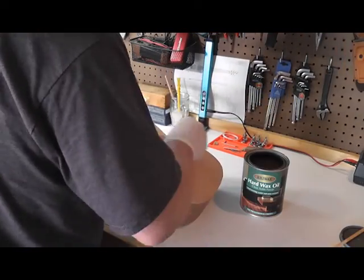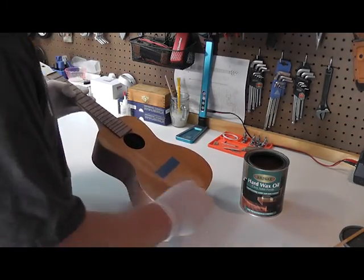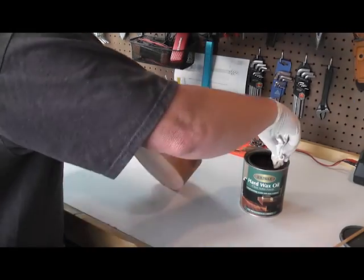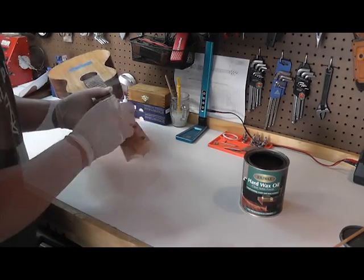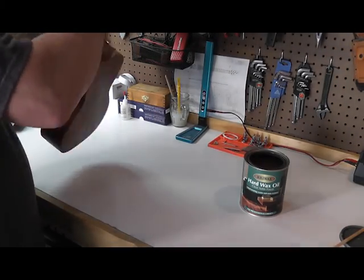I'm just using hard wax oil as a finish. You'll notice I've got a piece of tape where the bridge is going to be. That way I don't get any finish in that area, so it provides a good glue joint for when I glue the bridge on here in a little bit. And then I use microcrystalline wax afterwards to wax it.